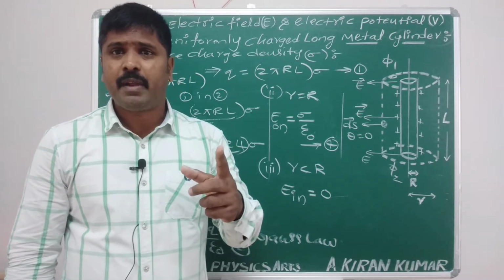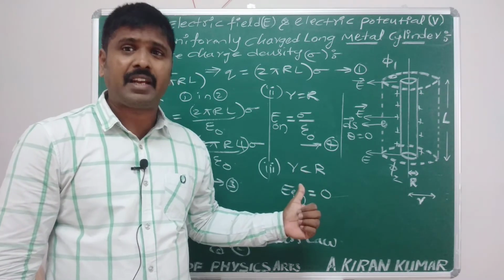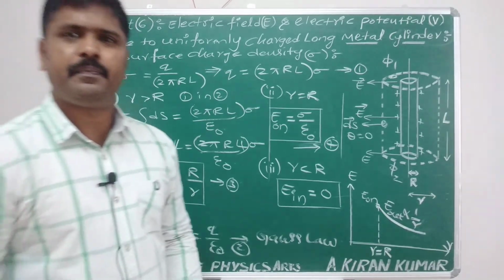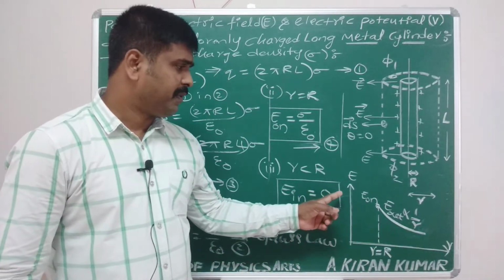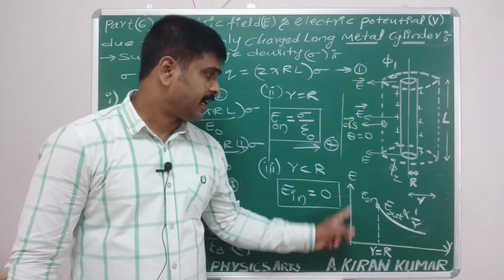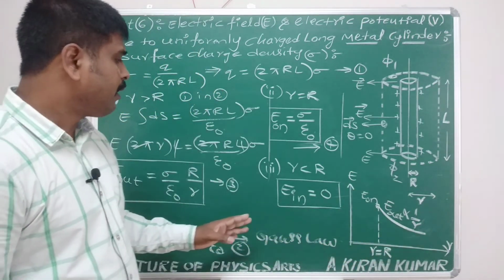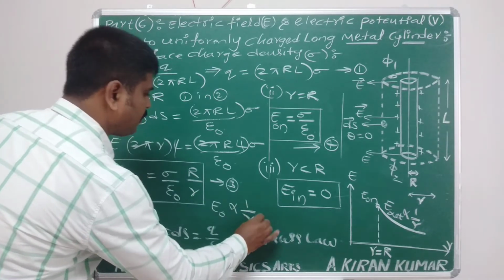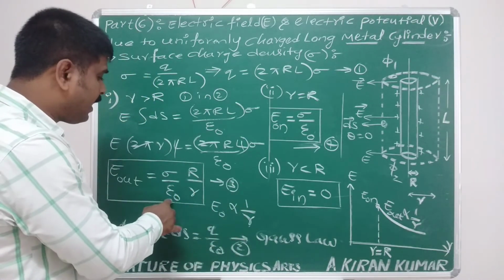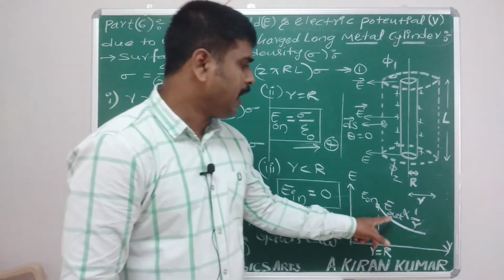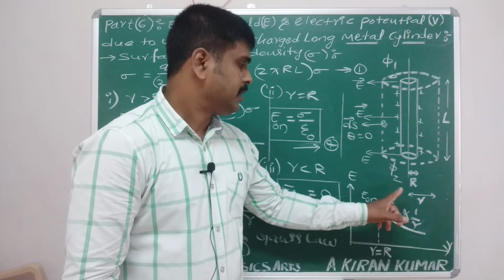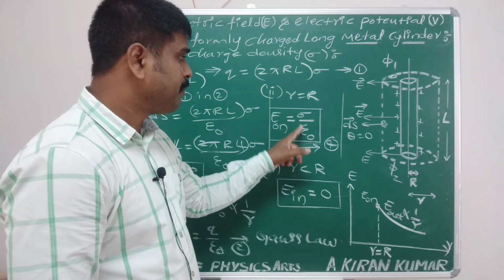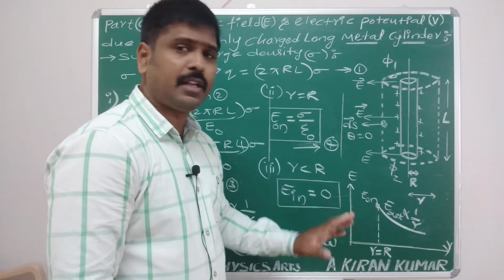Just a second, I will explain potential and also the graph of this electric field intensity. Now we can draw the graph between electric field intensity and r, with r on the x-axis and electric field intensity on the y-axis. Think practically: E out is inversely proportional to r, because capital R, sigma and epsilon naught are constant. So E out is inversely proportional to r, which gives a hyperbola graph. When small r is equal to capital R, we get sigma by epsilon naught, which we already got as E on. Inside there is no electric field.